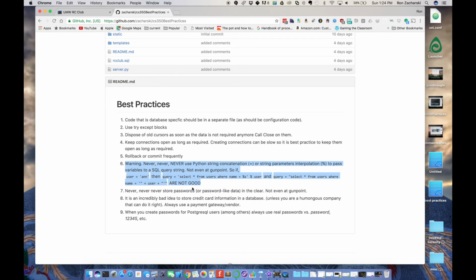So it's a good idea to do it. This one here, again, people seem to forget, and they run into problems later on in life. So please remember that one. And these are mentioned in other videos. This credit card information makes perfect sense. If possible, don't deal with credit cards. Just deal with some vendor that can do it for you. And finally, this one about creating good passwords for the Postgres users.